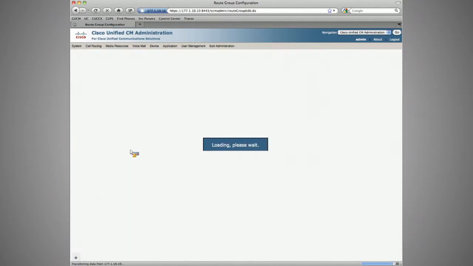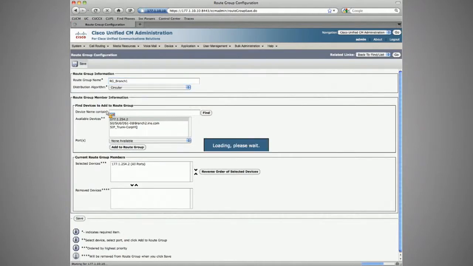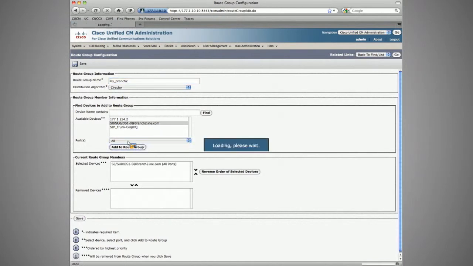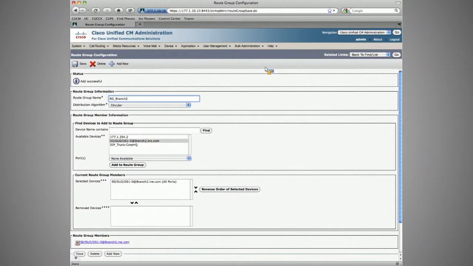Branch 1 H323 gateway. Then route group underscore branch 2. Our MGCP gateway, all ports, because it's a PRI. So we should now have 3 route groups.